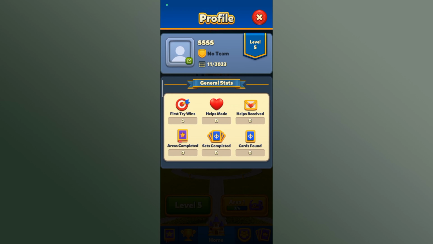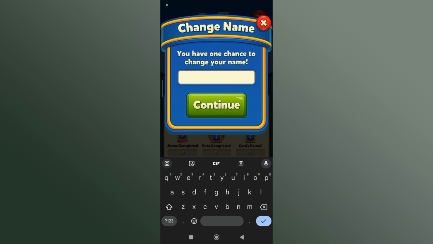Tap on the pencil icon. And then enter your name. Once you're done, tap on the Continue button. Re-enter your new name once again. Tap on the Continue button. And if you are sure, tap on Yes. And this is how you can change name on Royal Match.